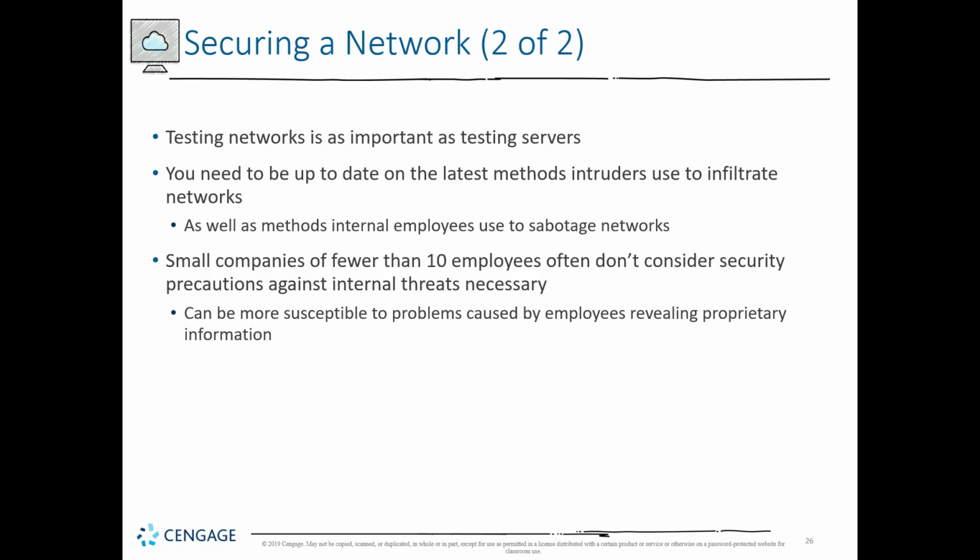You need to also be up to date. That means the OS for all of the infrastructure equipment needs to be updated regularly, and tested and checked regularly. Same thing with key servers, key operating systems, key machines. All of those need to have up-to-date procedures, patches, and they need to be checked. Small companies of fewer than 10 employees often don't consider security as a huge concern. They also do not worry about internal threats. Doesn't matter if that's the case or not, but for large businesses, that is a growing concern because they can become more susceptible to problems caused by employees revealing proprietary information, whether it's a large business or a small business. So internal threats are a huge concern.